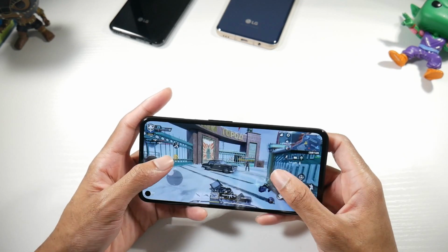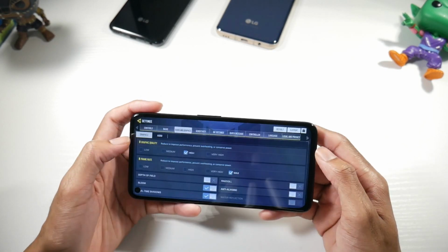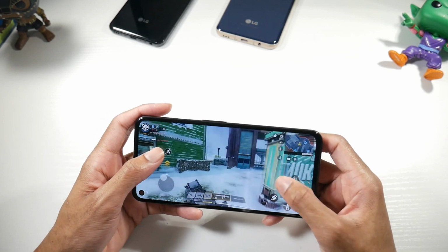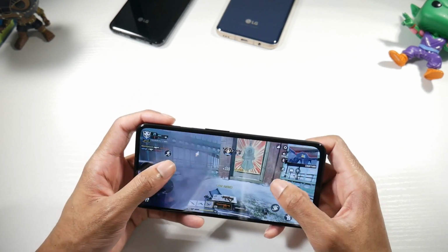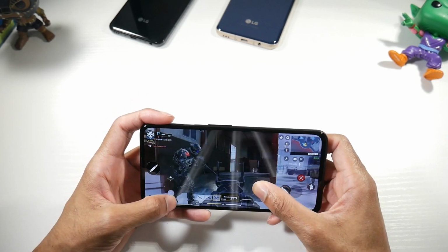Unfortunately, this phone does not have any micro SD support. You also have 128 gigs of internal storage and 6 gigs of RAM on here, and you actually have stereo speakers which sound really good. They have really good bass presence, mids and highs, no distortion, just some excellent sounding speakers here. This phone also comes with NFC for your mobile payments, as well as a physical fingerprint scanner on the back, which works very fast.